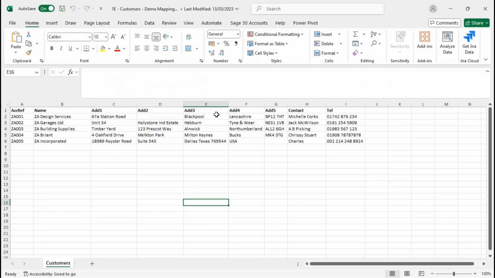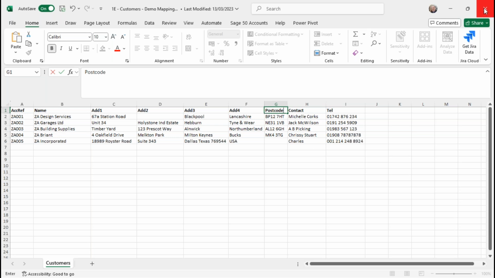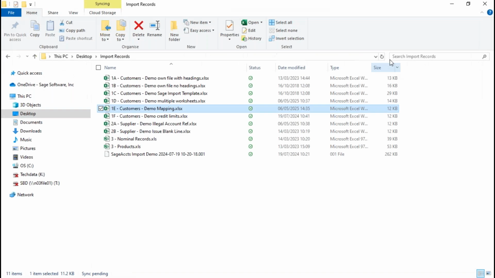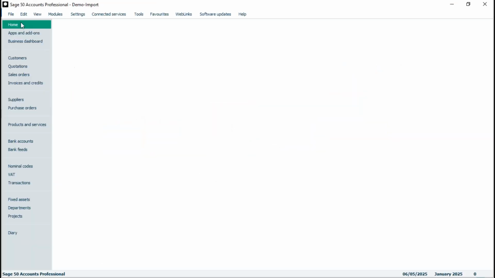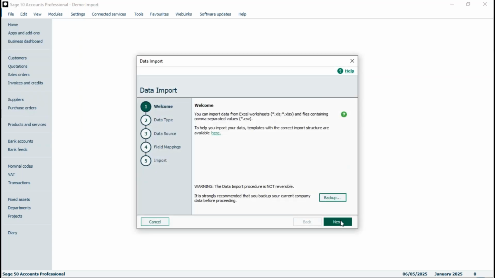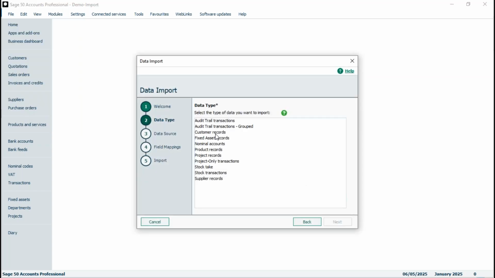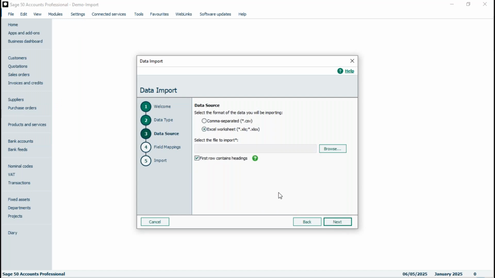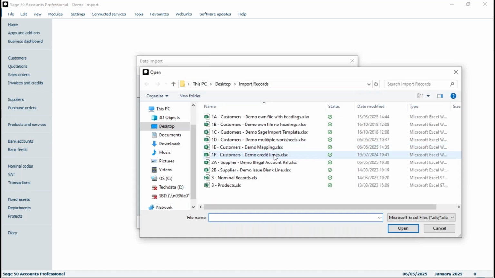Now, next we'll quickly import this one. Again, it's got my own headings in here. So if I just change that to postcode, hopefully Sage will recognize it then. We'll close out, go back into Sage, go File, Import, Customer Records, and choose the file.